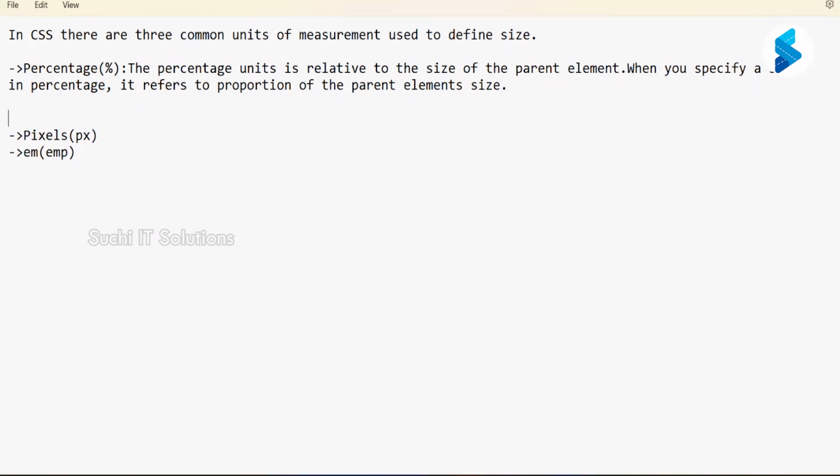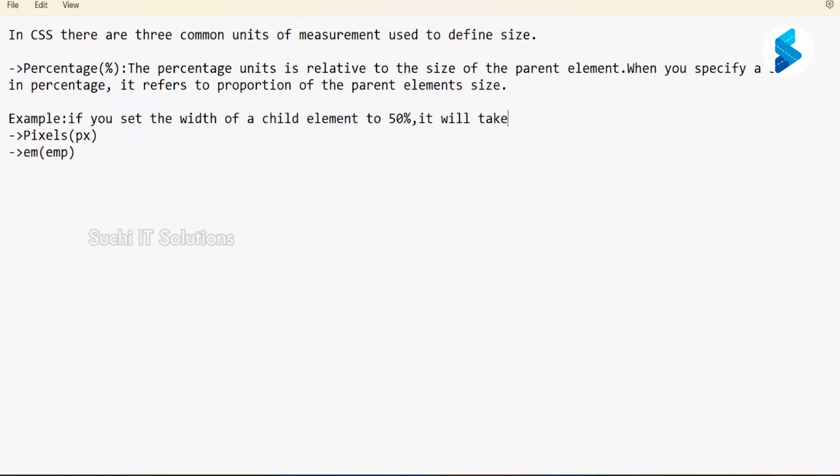That one also I need to write as an example, so you get the clarity. If you set the width of a child element to 50%, then what happens?